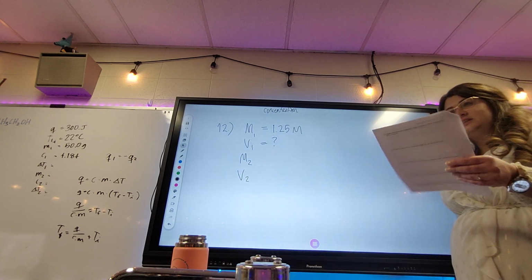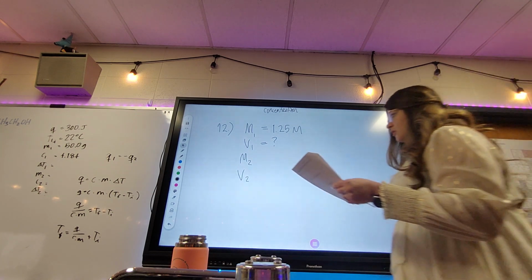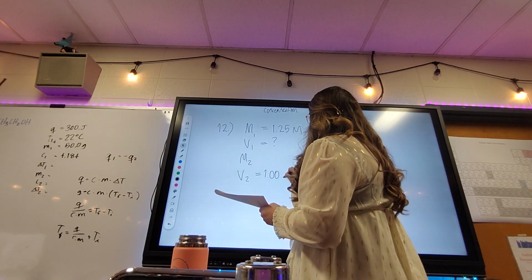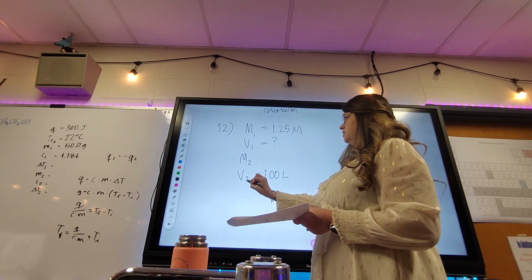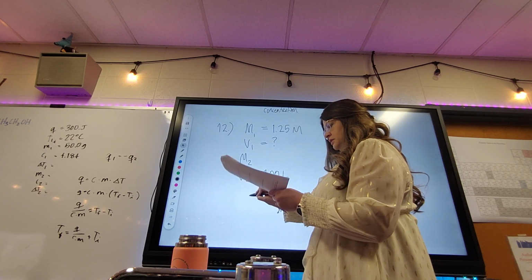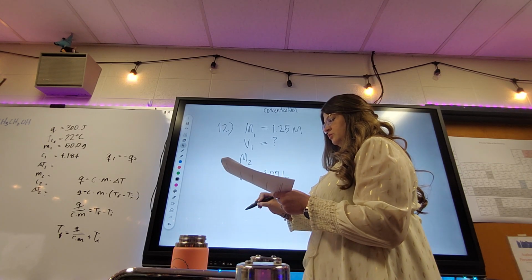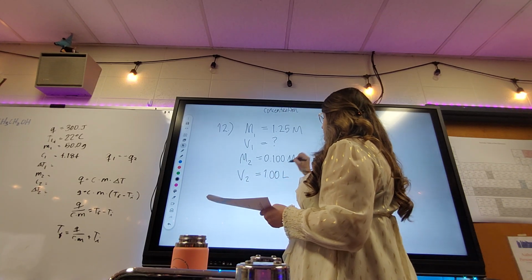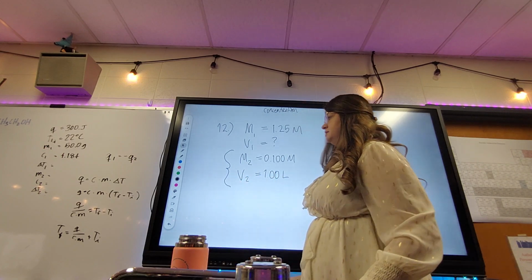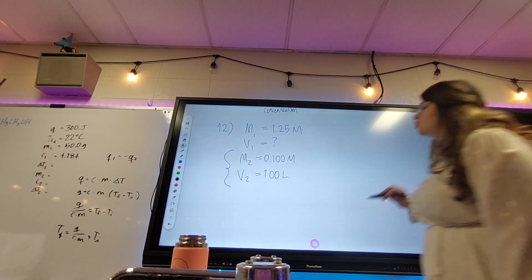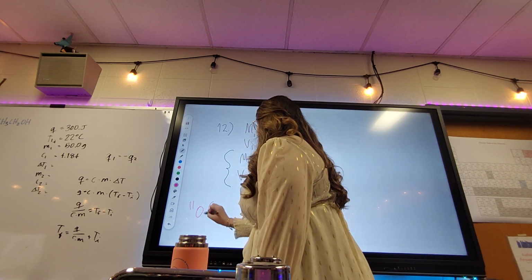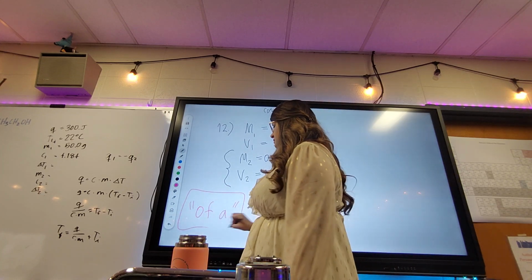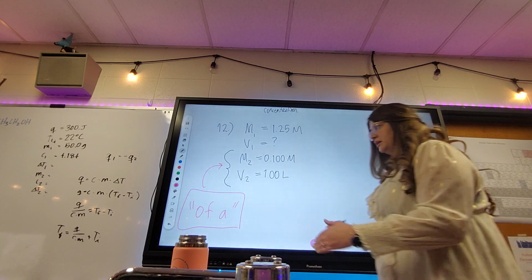Now process of elimination can tell me what the other two things are, but I'm going to go through it in the same way. So now we've got 1 liter, and that's the only other place I can put a volume because that is what liter is. And then it says "of a 0.100 molar." So that's how I know that those two numbers are just describing the same solution. So you're going to look for the words "of" or "of a." And that's what's going to connect an M and a V together.